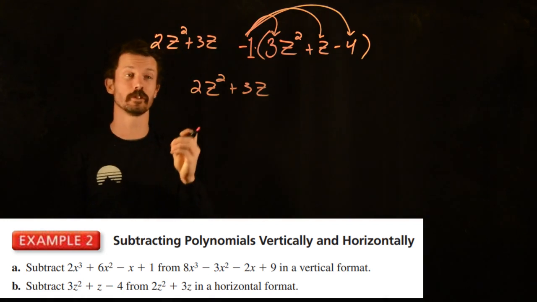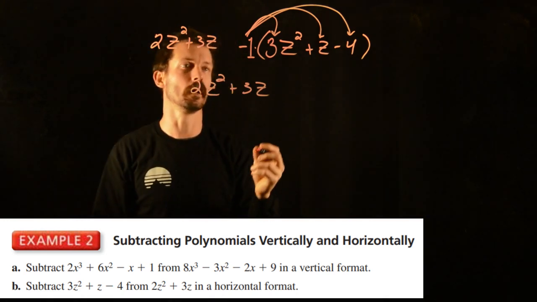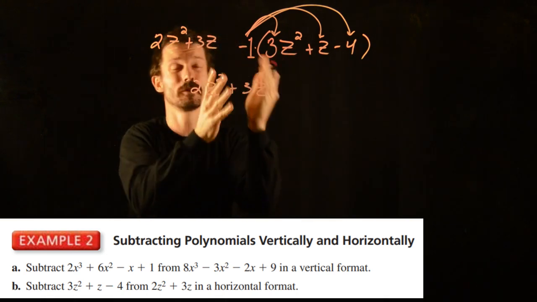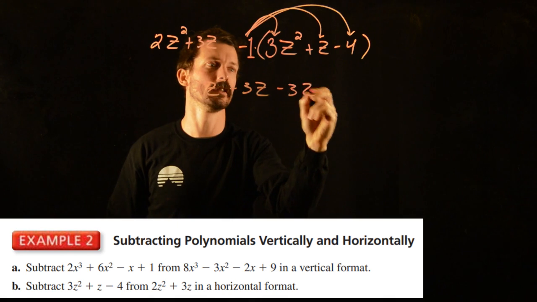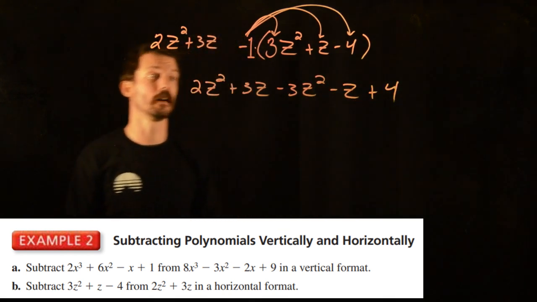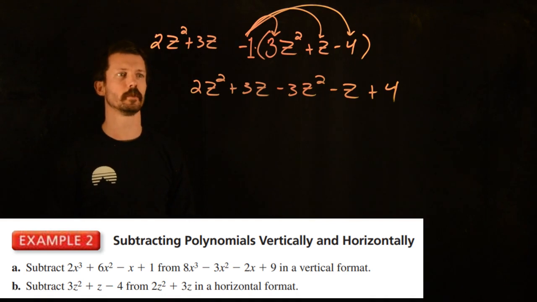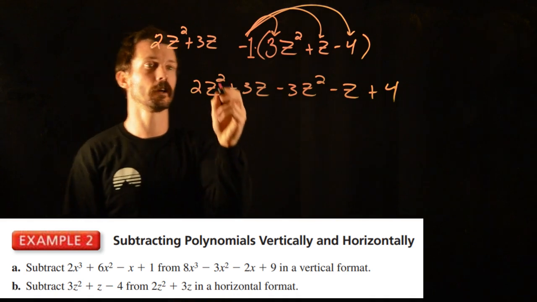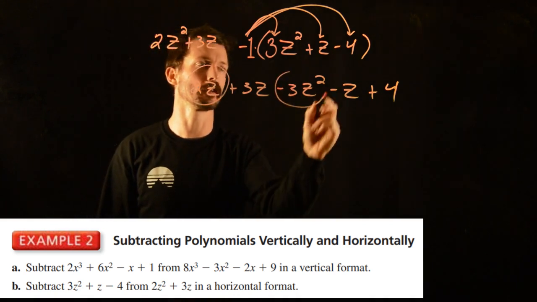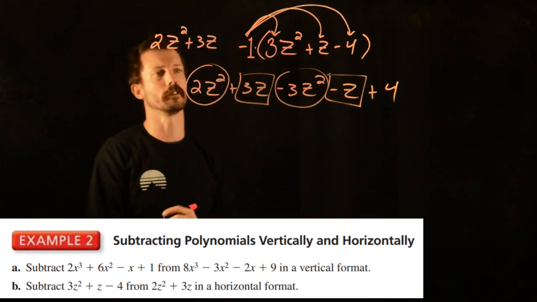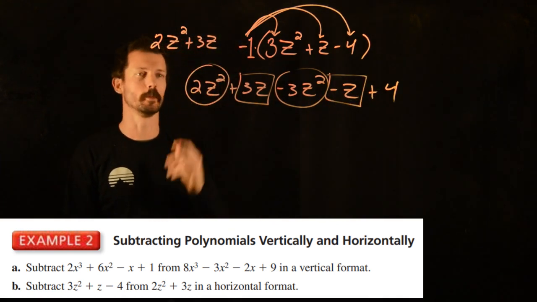Because remember, the subtraction rule means that you add the opposite, but here we don't really have to worry about that. As long as we distribute, this will change, this will change, and this will change. So now if you look at this, you go, okay, that's very similar to what we just did on the first example, right? So from here, we're going to look for like terms. I'm going to use some circles. These guys are like terms. Use a square, and it looks like the 4 doesn't have any friends, but he'll be all right.